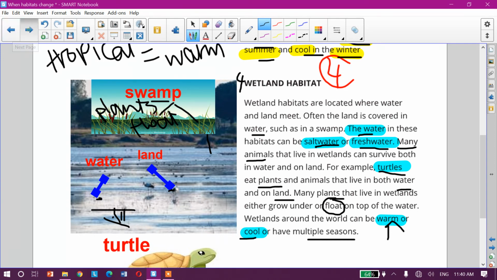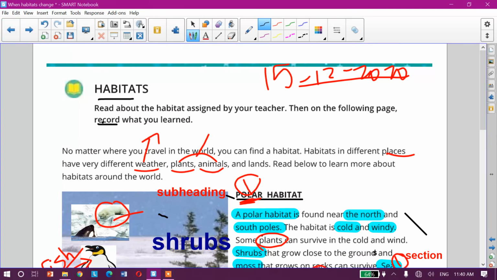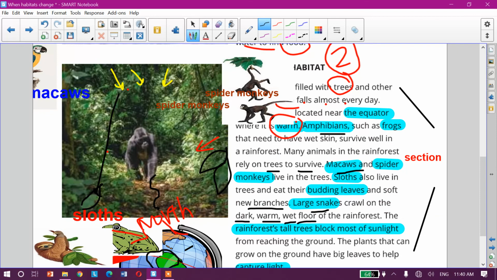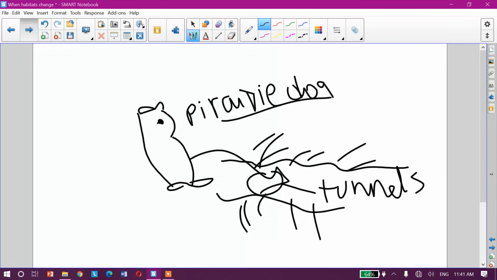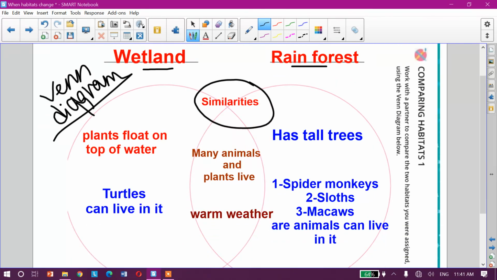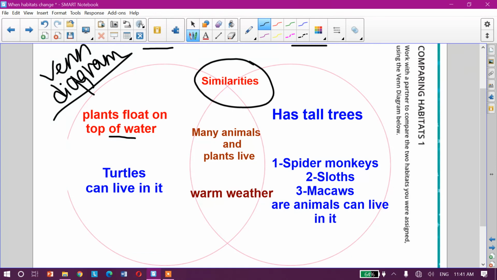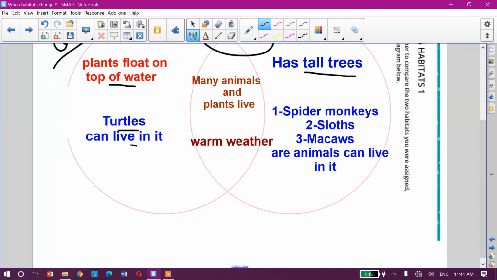And we will compare with the other habitat, the rainforest habitat, with tall trees, plants, and other animals like amphibians, frogs, macaws, spider monkeys, gorillas. Let's write the differences. Plants float on top of water, but the rainforest has tall trees. Turtles can live in wetland, but here spider monkeys, sloths, and macaws can live.